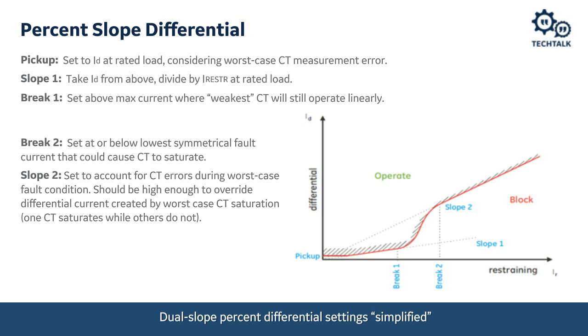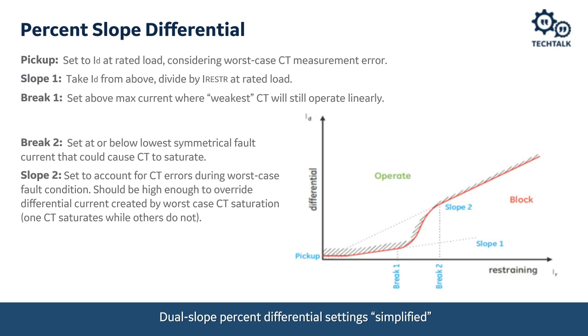Remnant flux essentially derates the performance of the CT. We assume the worst case scenario of 80% remnant flux in the core, which decreases the CT's capability about 5 times. This breakpoint needs to be calculated using the knee point voltage from your CT data sheets and the known resistances of your CT, your relay, and your lead lengths. We don't show all of this detail here. If you do need to do calculations, I'd recommend you refer to the relay user manuals, which have some pretty good examples you can follow along with.